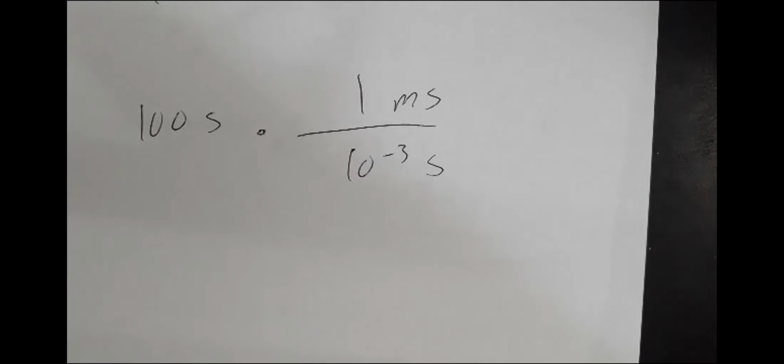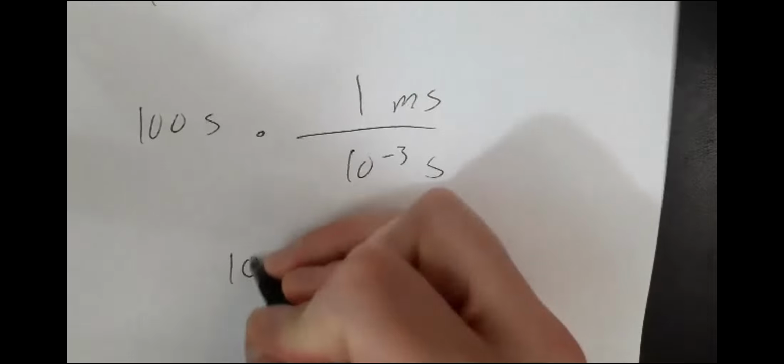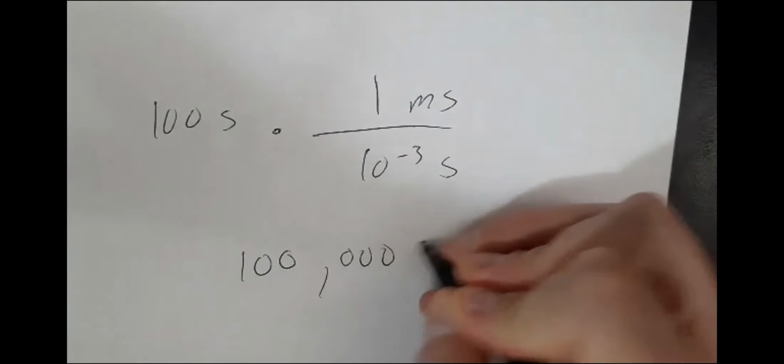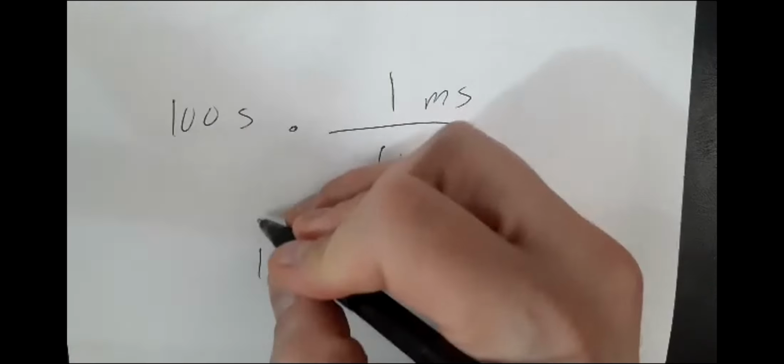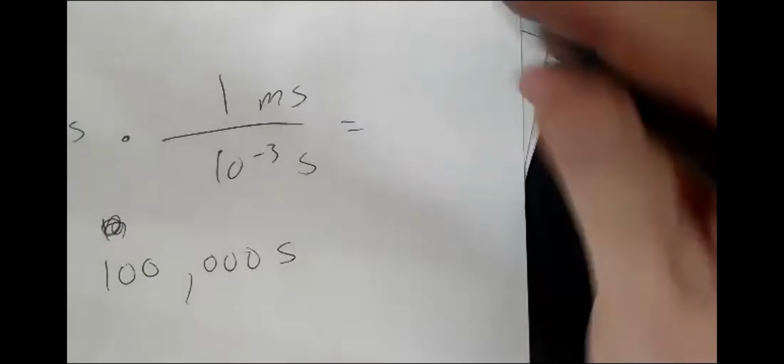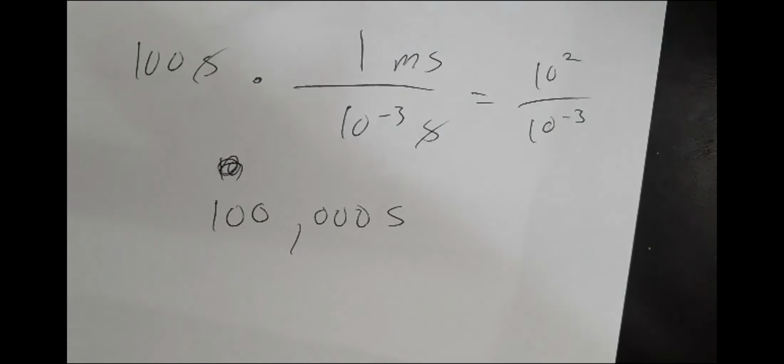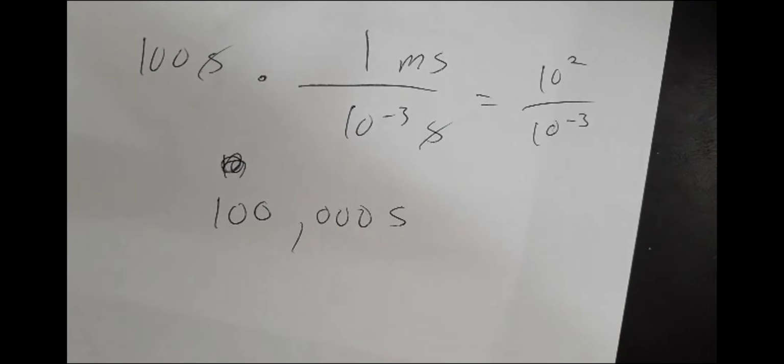I should be increasing this thing. I'm going from large to small. It should be multiplying by 3 zeros. I should be adding 3 zeros to this thing, essentially. Another way to think about this is 100, this is 10 to the second on top over 10 to the minus third on bottom. And then we do 2 minus a minus 3 gives us 10 to the 5th, or 5 zeros in there. And this is S as in seconds. Make sure you don't see that as a number.